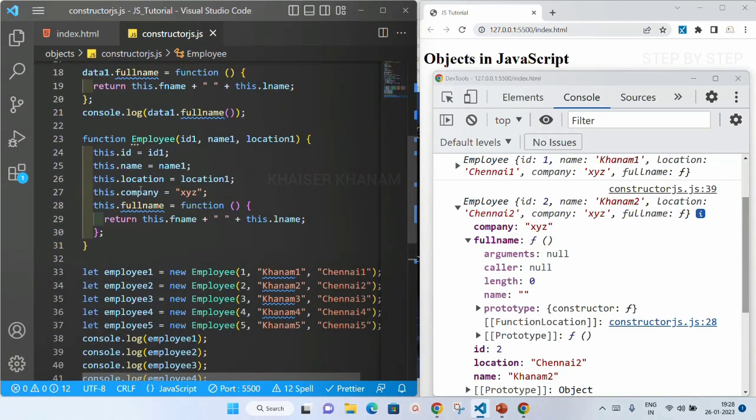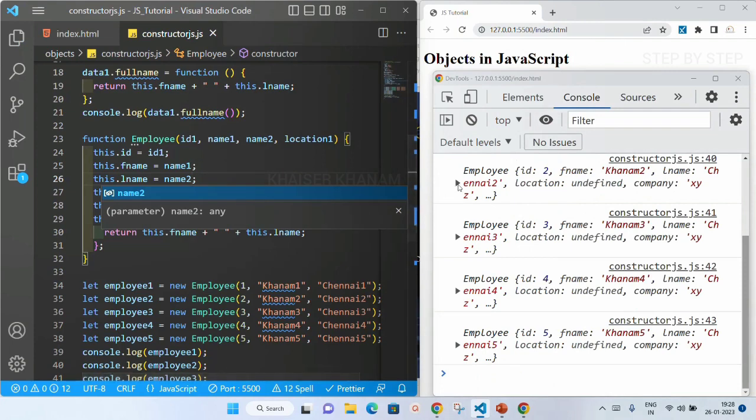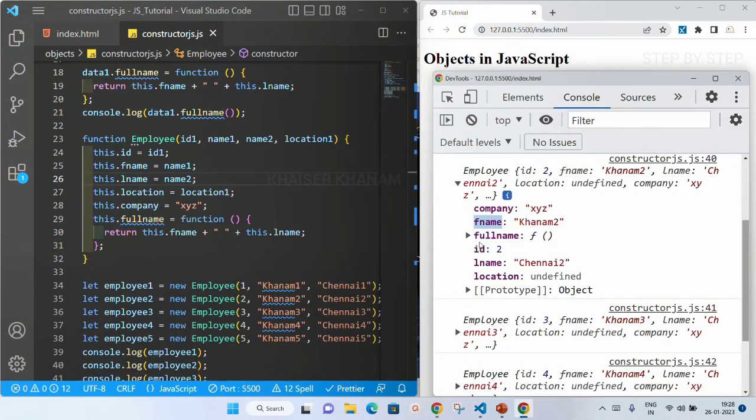But if you notice here, I am not having F name and L name. So what I will be doing, I will give here F name, name 1, and here I will give name 2. This will be equal to my L name. I will just write here L name and here I will be writing name 2. I will save this. Okay, this is how we have just added full name function here.